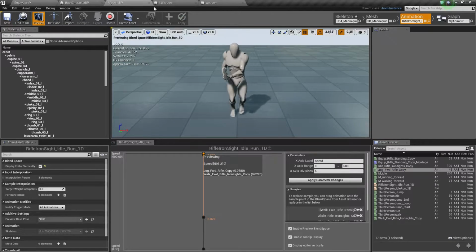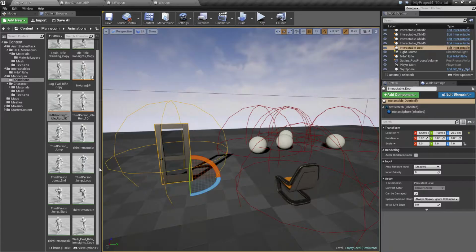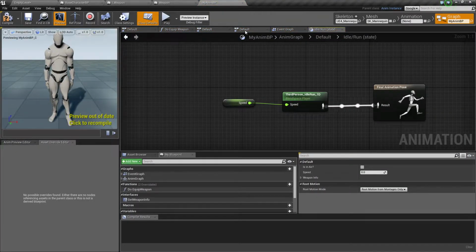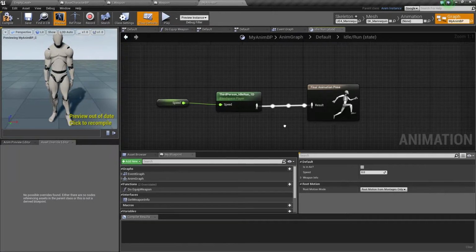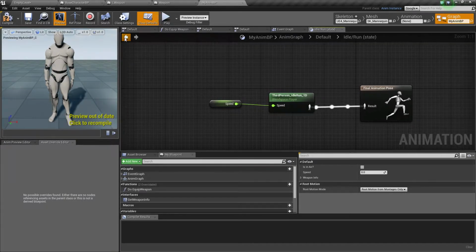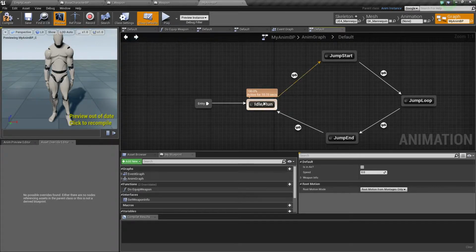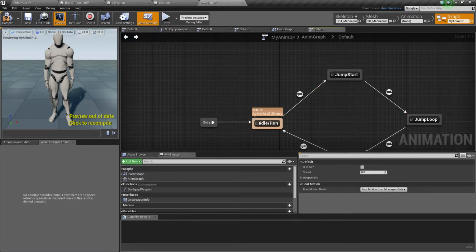Okay, so let's save this, and not close it. I want to use it again. Because let's now see if we can fix up the animation in here. So if we just go back to the state machine, we have this idle run, and for now I'm just gonna work with this one, but if you want to be really thorough, you need to drag them from the other states as well. But I will just do it for this one.